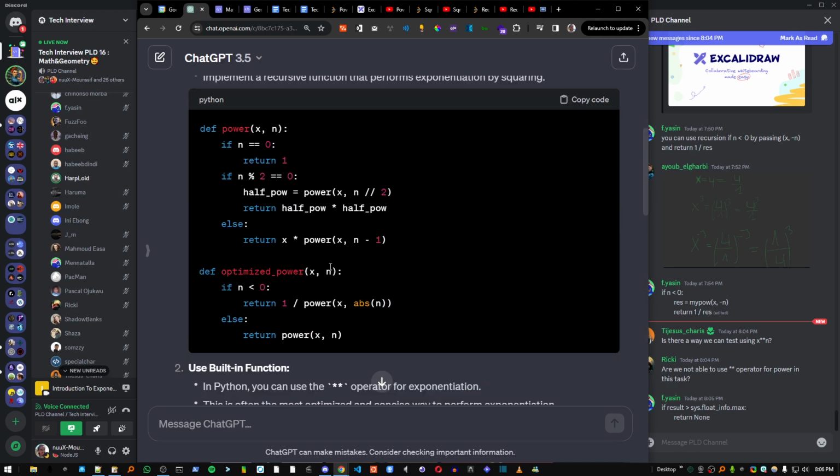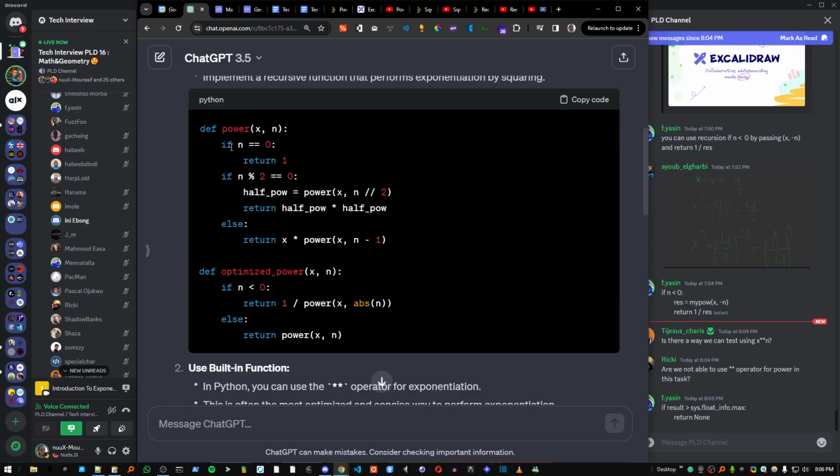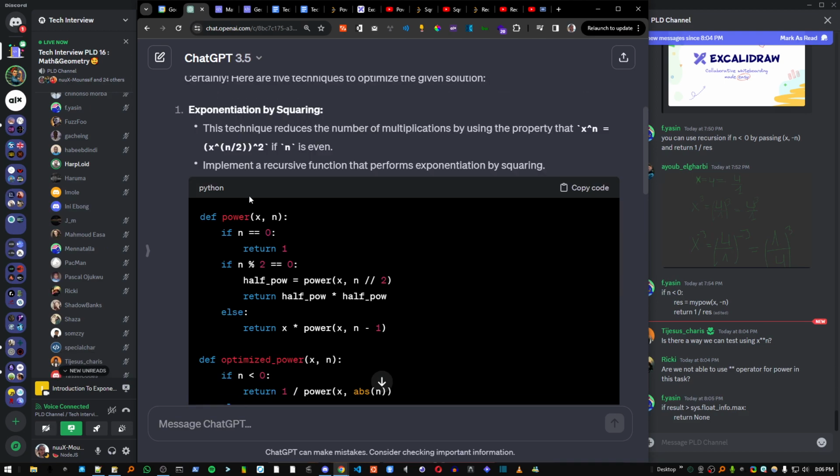Yes, go ahead. Ask it to give you an answer using exponential. Okay. Yeah, I think that's the first one, the exponential formula. That's the one I think that might solve it. Let's try to understand it. I think this one is similar to that fast operator.